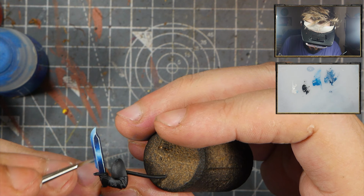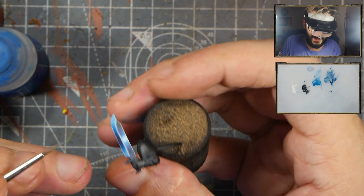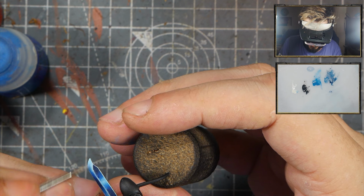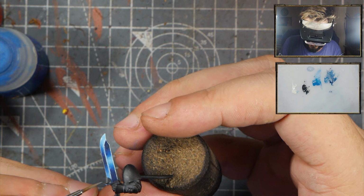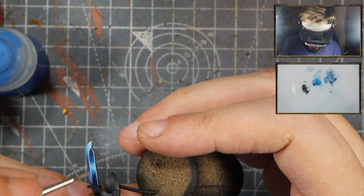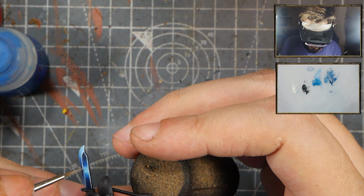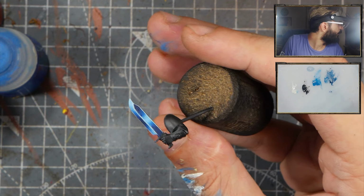Many, many, many way better painters than I am say blending isn't exactly the end step. Because if it was, you'd be using the airbrush 99% of your time, but there are other things that you can paint only with a brush, such as textures and stuff like that. Those are the real things that make your paint job look astonishing. But blending is cool, and I like it a lot. But again, I don't believe it's the only way to paint. This is just one of the many ways.